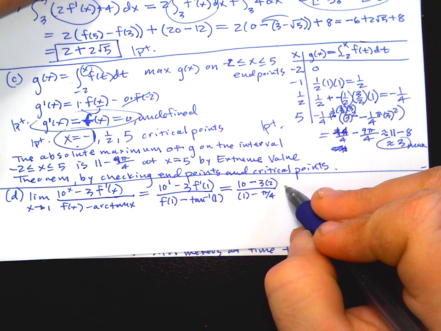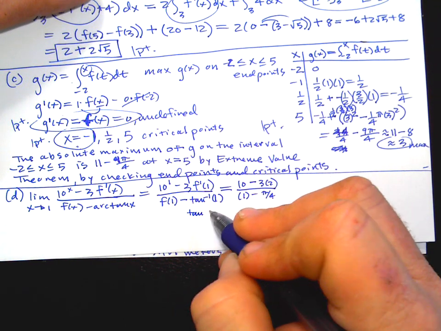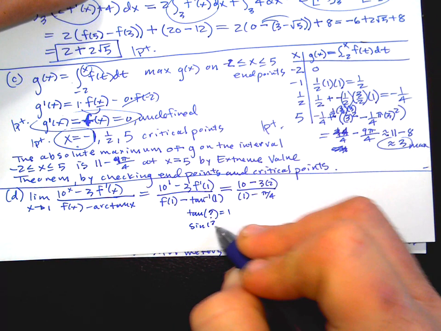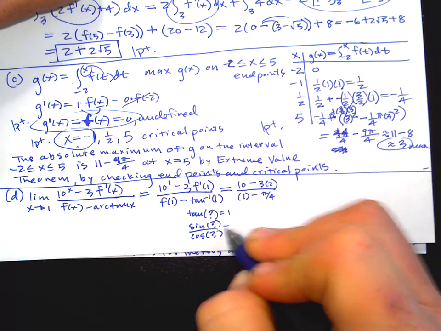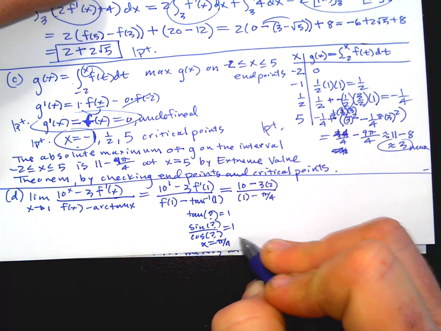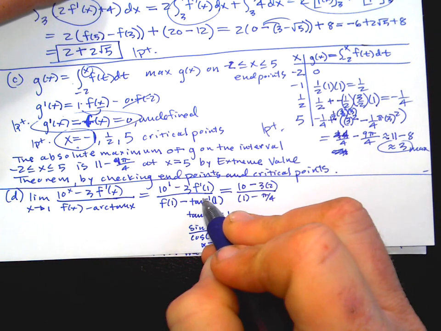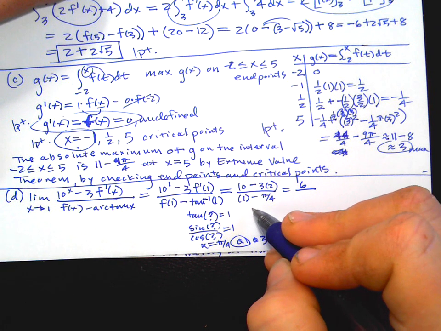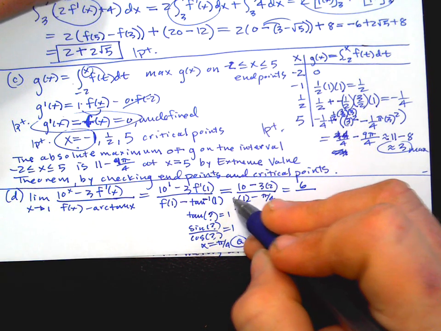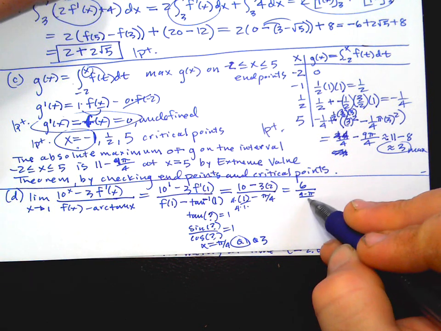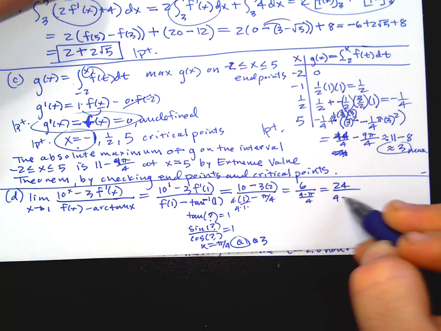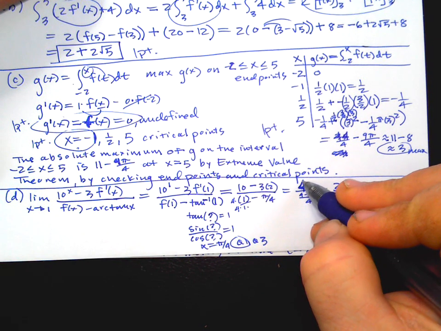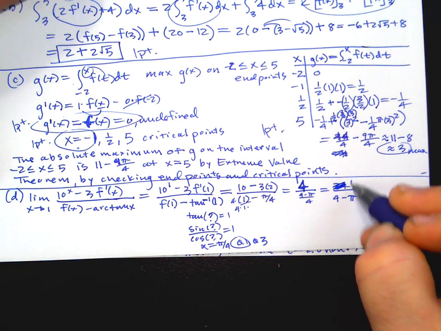Because you're asking, what do you take tangent of to get 1? So when is sine over cosine of the same angle equal to 1? Well, that's at pi over 4, quadrant 1, quadrant 3, but we're assuming principal values because it's inverse tangent, so it's going to be this quadrant 1 pi over 4. So this is going to be 6 over, we could give this a least common denominator, so that'd be 4 minus pi over 4, so this would be 24 over 4 minus pi. Nope, this is 4. 10 minus 6 is 4, so this is 16.